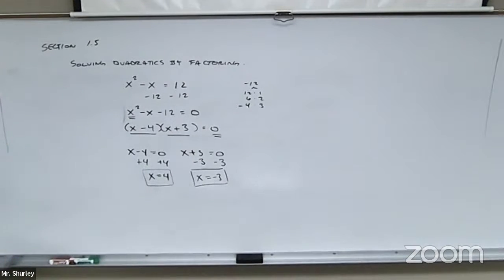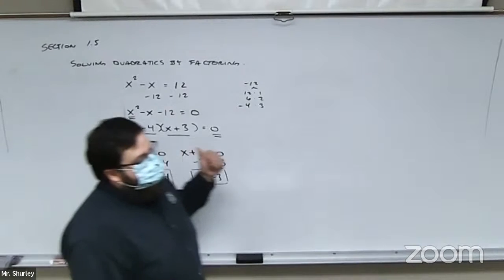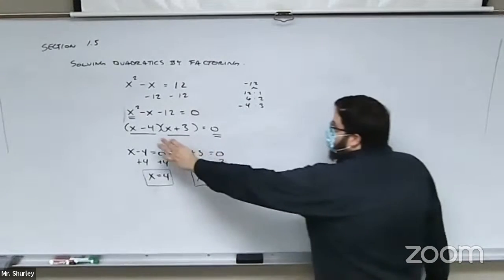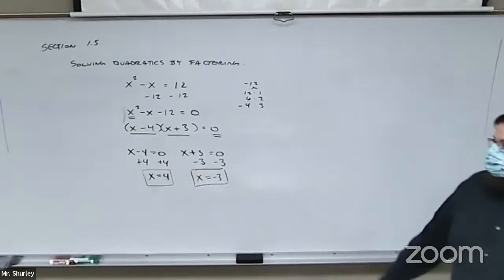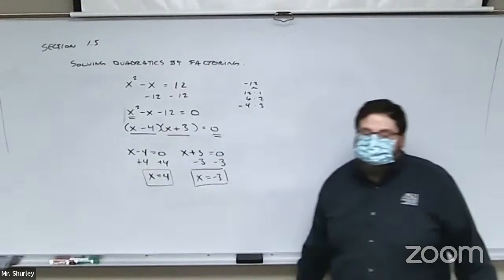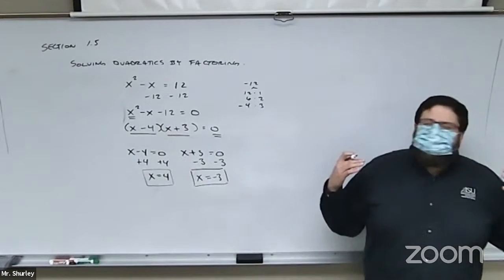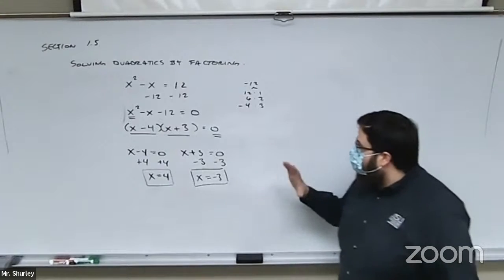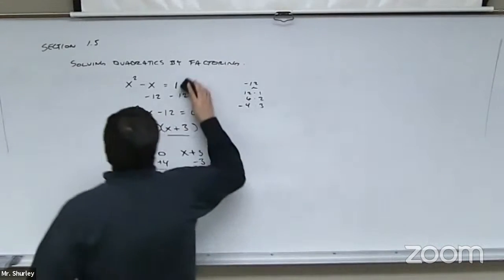Okay, so now think about this. We've solved by factoring. We've solved using the greatest common factor. We've solved by actually factoring the trinomial when the coefficient of x squared is 1. Well, also now we're going to solve when the coefficient's not 1. So let's look at another example of this.